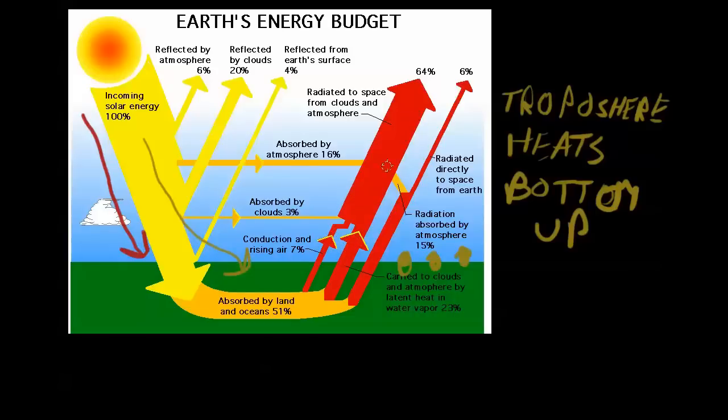And here it kind of breaks down into what percentages get back and what percentage is absorbed by the atmosphere, radiated directly into space. I'm not really interested in the percentages at all. The key thing here to remember is that the sun's radiation gets absorbed by the land and also by water.